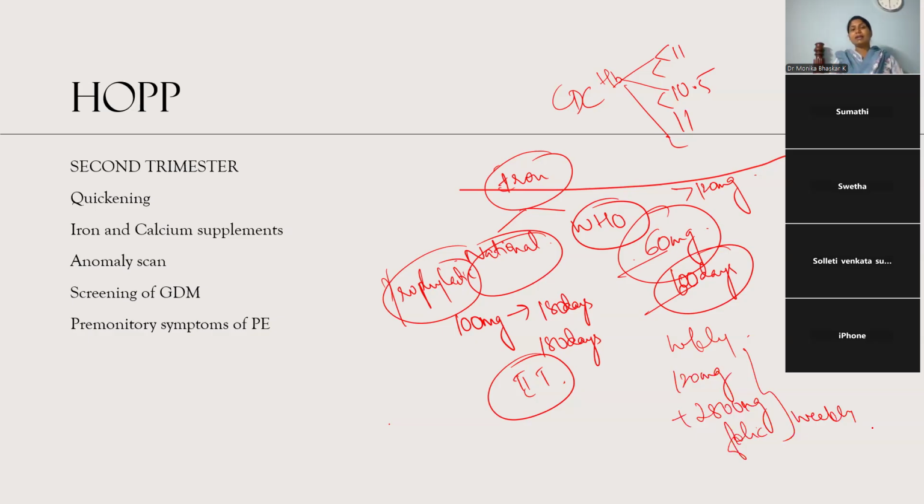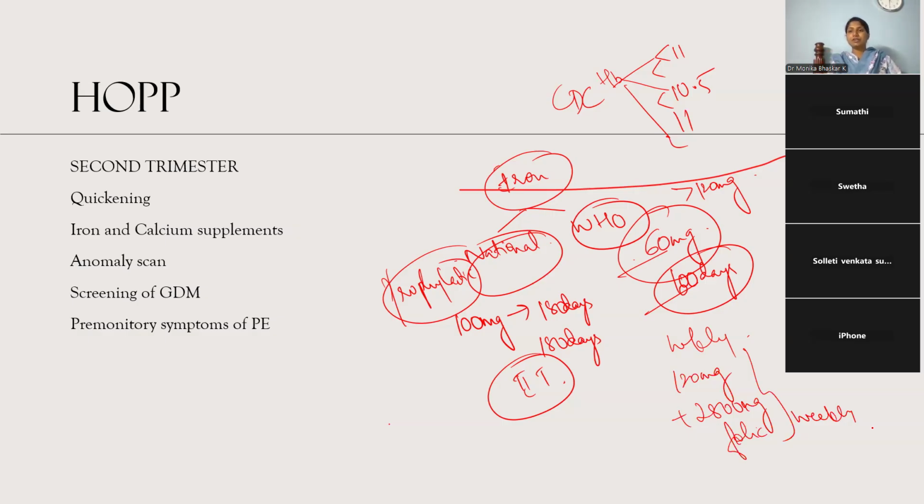And when it has to be taken, usually iron is preferably taken in the morning times. So why is it taken in the morning? Because the hepcidin values in the body are slightly low. So whenever the hepcidin is high, it prevents the absorption of iron. So that is why in the body hepcidin levels are low in the morning.